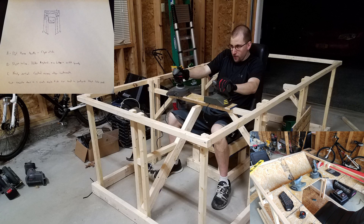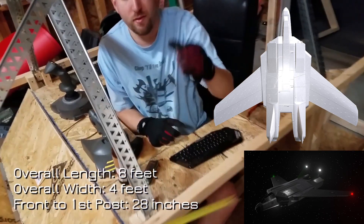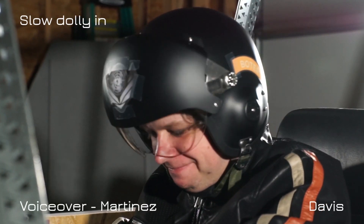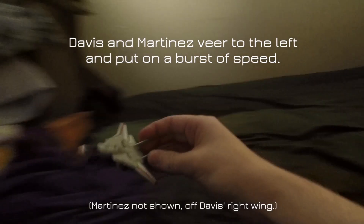Then, build the set. Damien, we're building a spaceship! During construction, send the measurements to your CG artist so the computer-modeled ships match the physical cockpit. You can also use this time to film the entire movie with a single person in the cockpit to storyboard it, using toy planes so your CG artist knows what you have in mind.